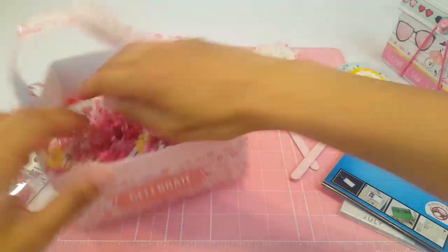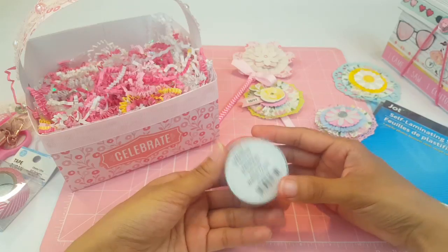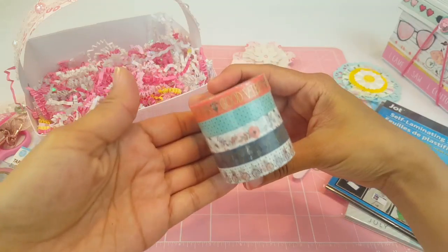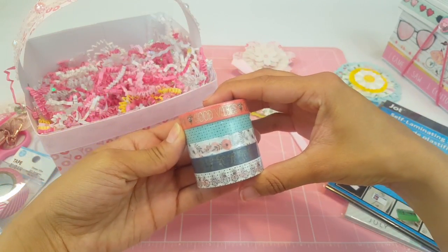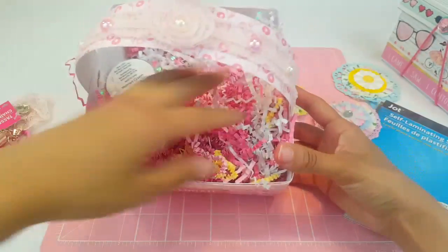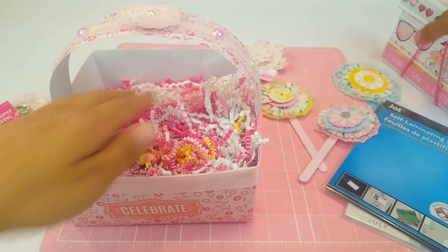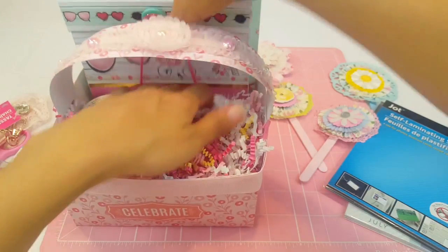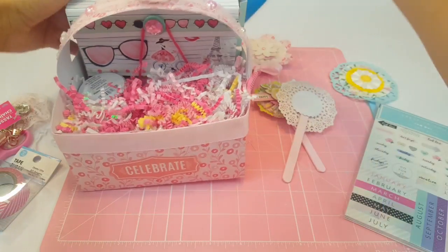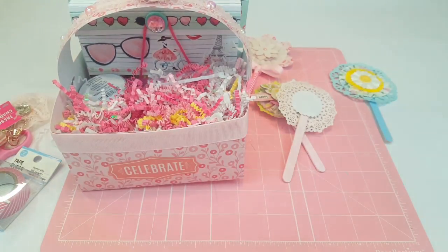And then finally, I added some cute little washi from Walmart. Can you guys believe this washi was only $1.88, I believe, but it's so cute. Look at it. Oh my god, I love these patterns. I should have bought me one. And then I just put a whole bunch of shred paper, just to give a little bit more height. But if you're gonna add something that's deep, I would recommend not adding so much shred paper, that way everything goes right inside and it's not falling out or hanging out or anything like that.